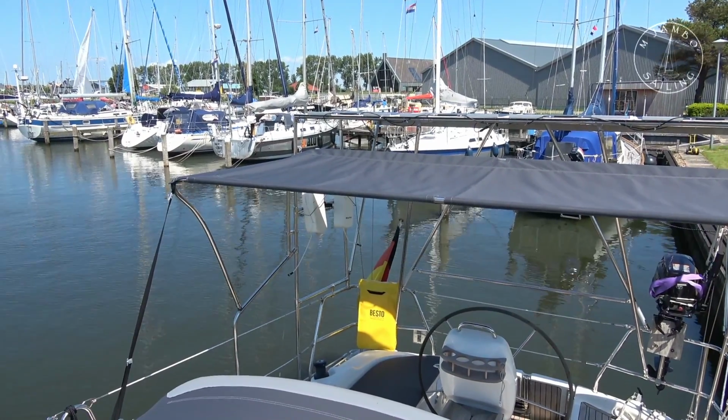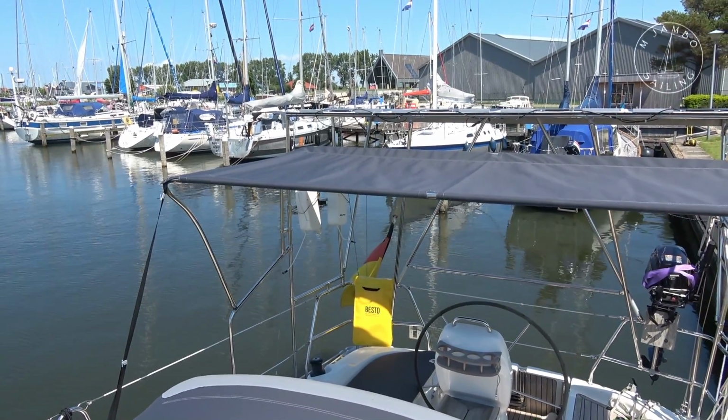So we did a lot of preparations because from Portugal we want to cruise on to the Canary Islands. We installed, for instance, some solar panels here. We put a bimini up and some other things. And that's what I would like to show you now.